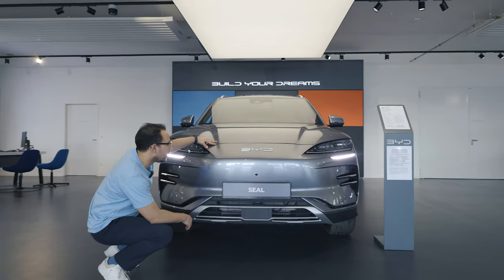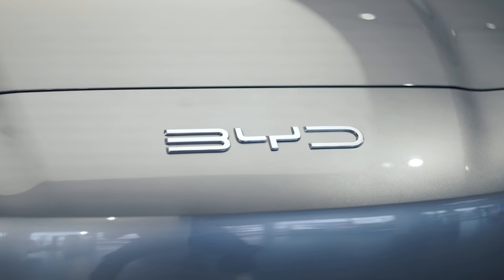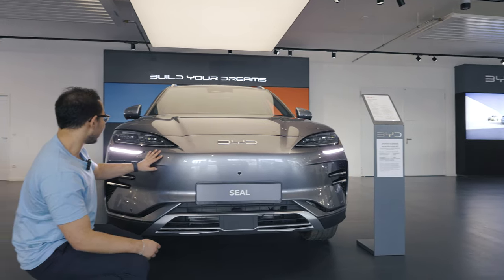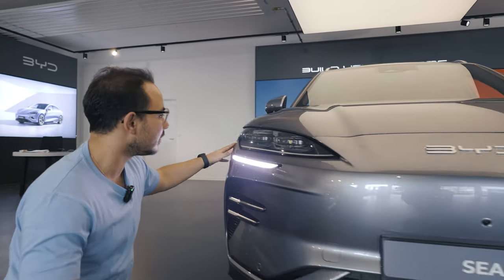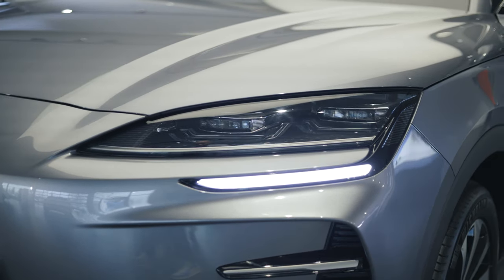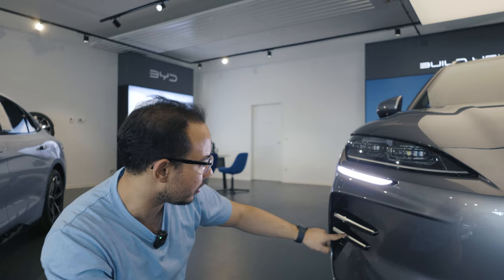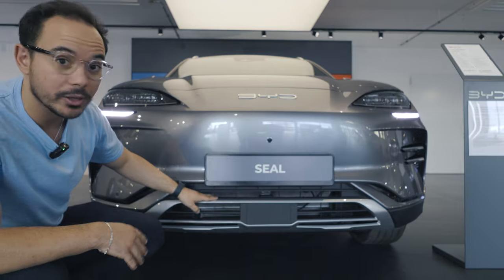Taking a look at the front of the car — it does look really nice and aerodynamic. They say it's got a dragon face, though honestly I think it looks more like a seal with an attitude. Looking at the headlights, the design is really nice — neatly connected to the daytime running lights. You can see the real attention to detail on the headlights, and the turning lights are really nice too. We've also got a grille here for providing active cooling for the battery.